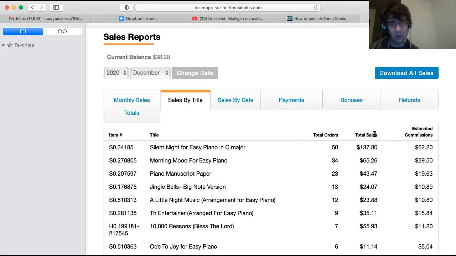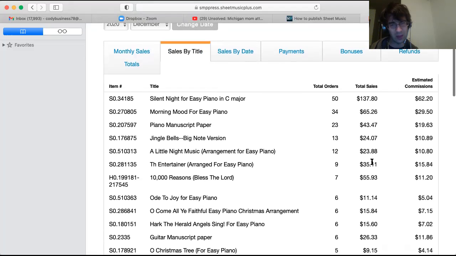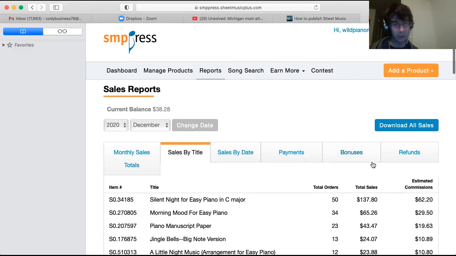Now, S&P Press gives you 45% commission on original pieces and 10% on arrangements of other people's works, because they have to pay the copyright owners every time their piece is bought. So that's why the 10% is the rule.